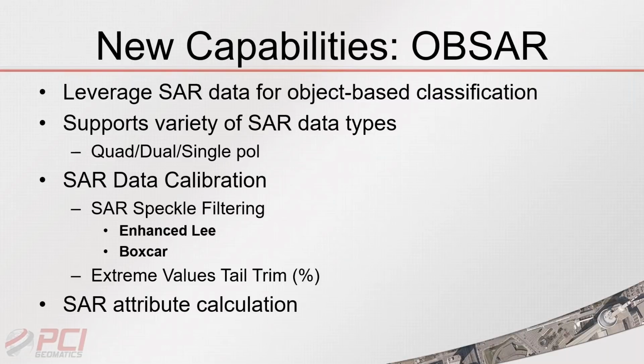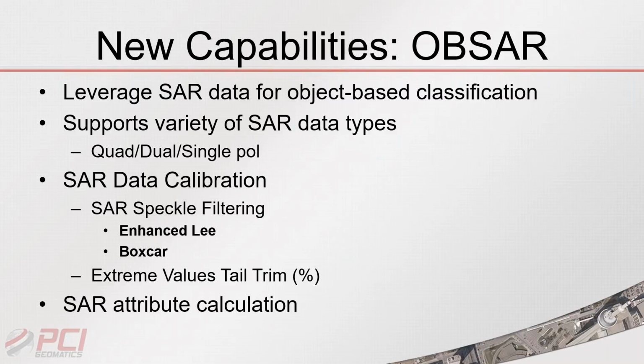Some other things that we take care of is the speckle filtering. As you'll see, radar data tends to be a little bit more heterogeneous in terms of certain classes, and so it's a little bit more difficult to interpret. So adaptive filtering to retain the radiometry, to perform proper scientific analysis and not alter the data, is a very critical part of image analysis for radar. We also take care of tail trimming, removing some of that noise that's inherent in SAR data sets. And as you'll see, SAR specific attribute calculation.